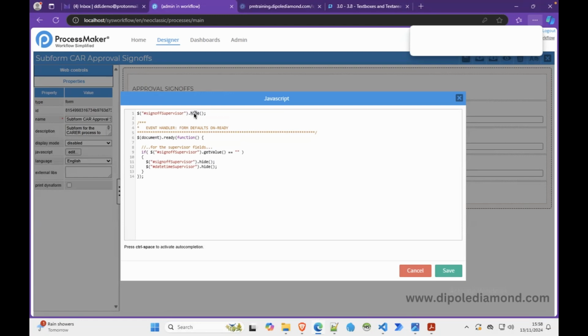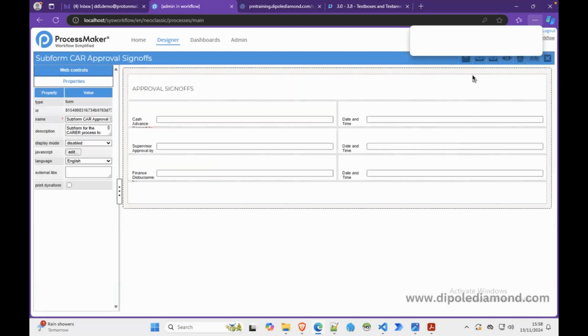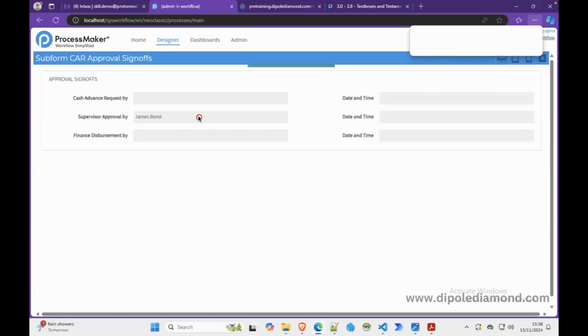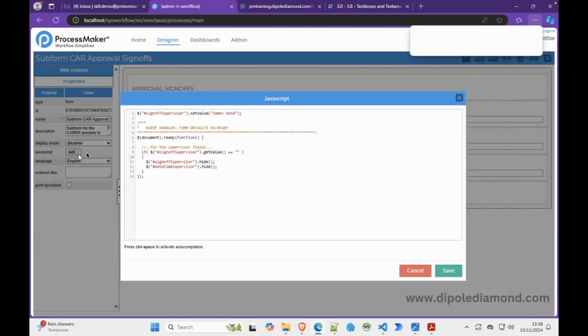So sign-off supervisor, set value, and let's put the value there to be James Bond. James Bond. Save the preview. You see, because there's a value here, this row showed, so which means our code is working perfectly. So we can remove that and just replicate this now.